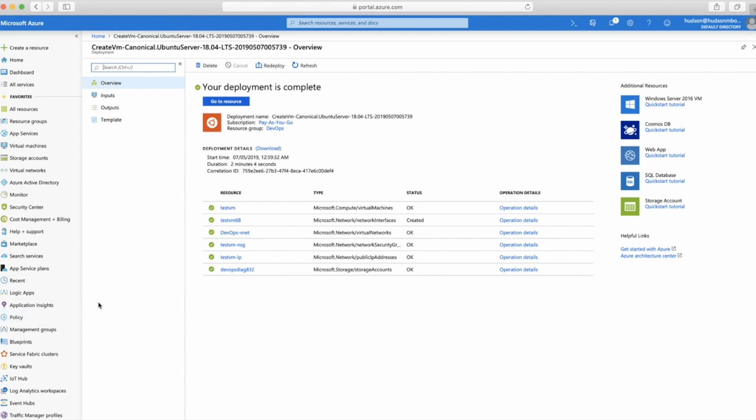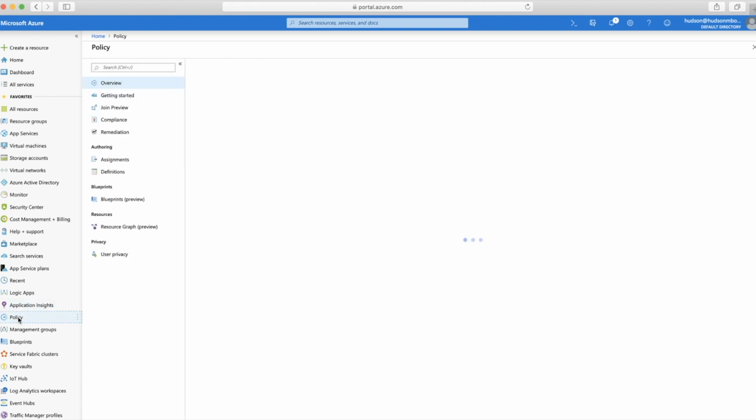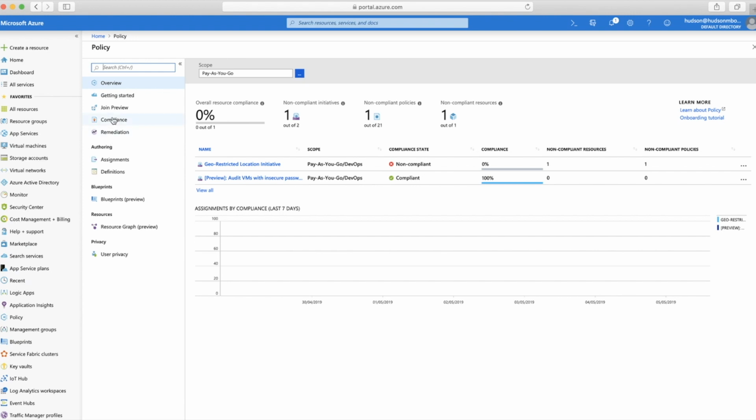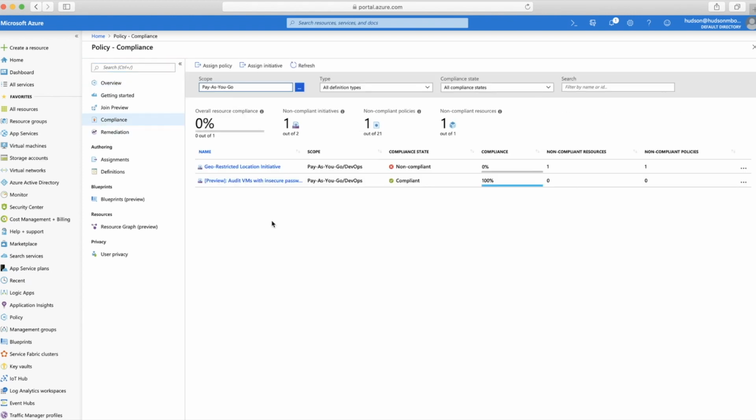Now, once the resource is deployed, we can verify it for compliance by going back to policy and visiting compliance. Once we open our compliance window, we see only 1 out of 2 non-compliant initiatives. There's also 1 out of 21 non-compliant policies and 1 out of 1 non-compliant resources.